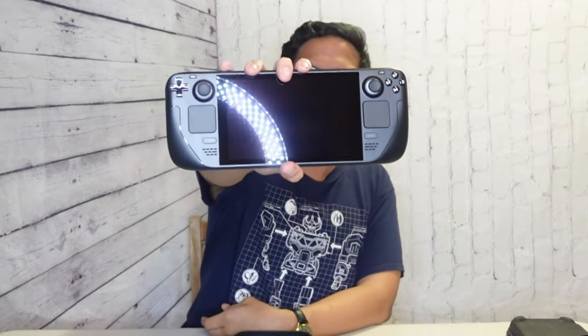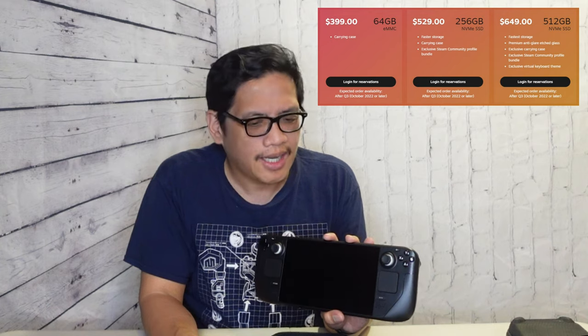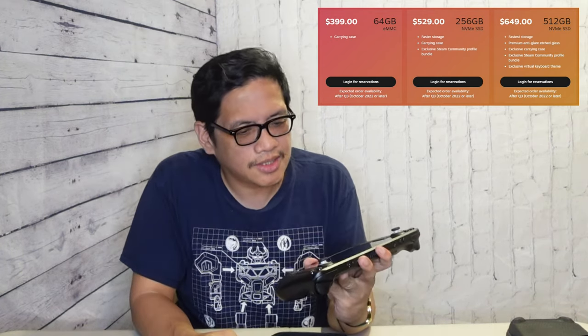This is the Steam Deck, straight from Valve. Now I got the 256GB version. This is the middle tier. And then of course you have the basic tier, which is the 64GB, I believe. And then you get the higher end, which is the more expensive one, which is 500 something gigs, I forget. I'll leave the information up there. I got the 256, the middle.